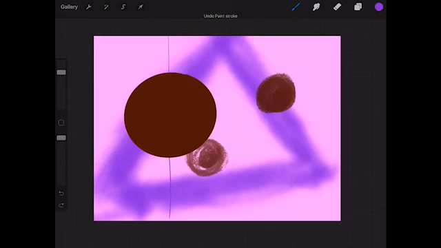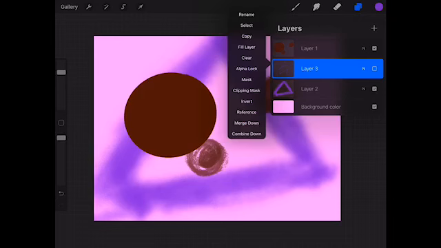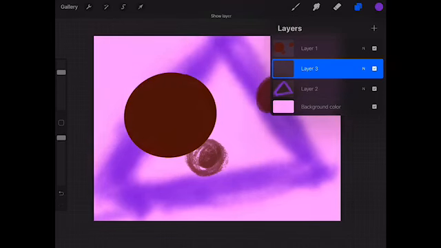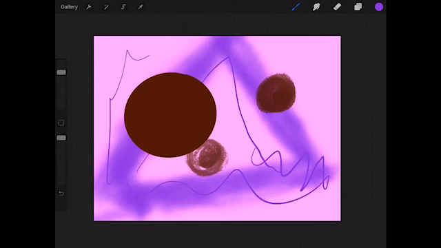Okay guys, and that's what I wanted to show you. And if you do some drawing and you don't like it, make sure you start a new layer and you can just delete it. Or you can press and hit clear and start over. And so this layer is in between these two layers. So when I draw, it's behind the circle, but it's on top of that spray paint in the background. But I hope you guys enjoy and have some fun, and you guys can create some awesome non-objective or abstract artwork.